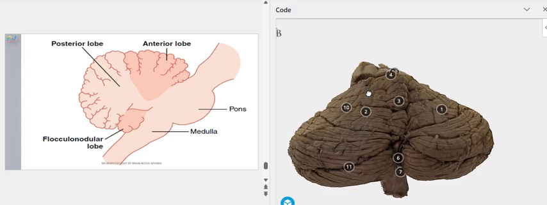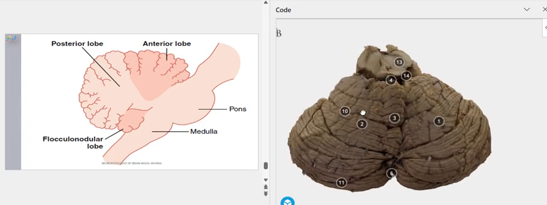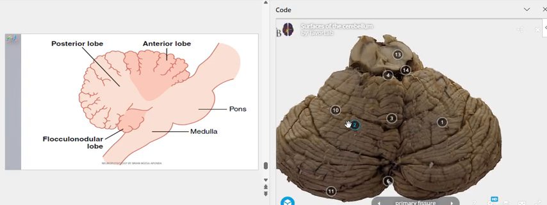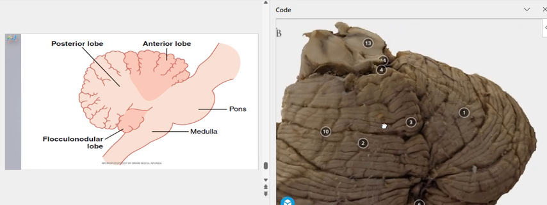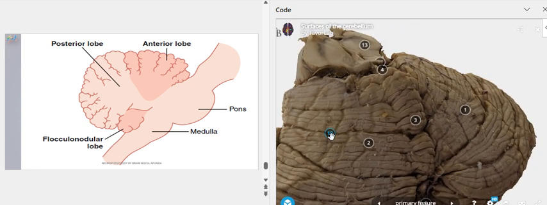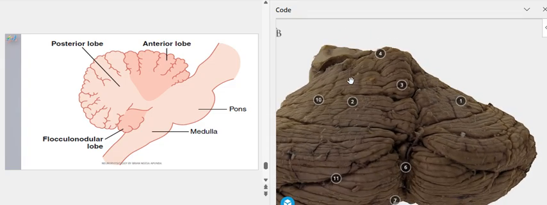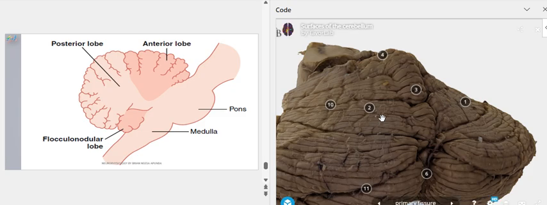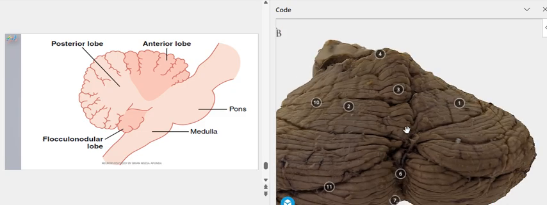So remember in our cerebellum, we also had some fissures, or what somebody can refer to as the sulci. We have a major fissure that separates the anterior from the posterior. This is referred to as the primary fissure. It divides the anterior lobe from the posterior, so that it seems as though we have three major lobes. So that is the anterior, divided by the vermis, so that we have the two sides. We have now the posterior divided by the vermis, so that we are able to see it from two sides.